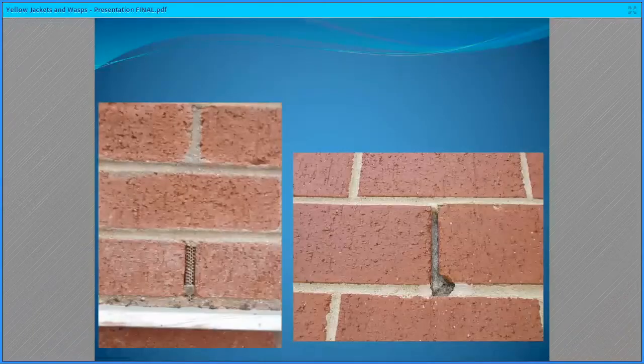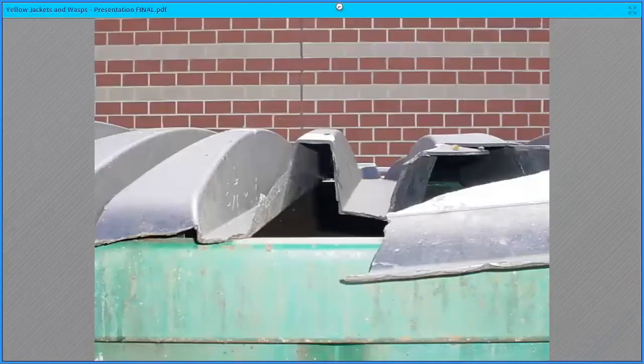So on the left, you see a hydrovent piece that has been installed when the building was built. And on the right, you see some mortar net, which was installed later on. And it can be retrofitted to any size hole. So it's very effective. And it still allows that weep vent to function.